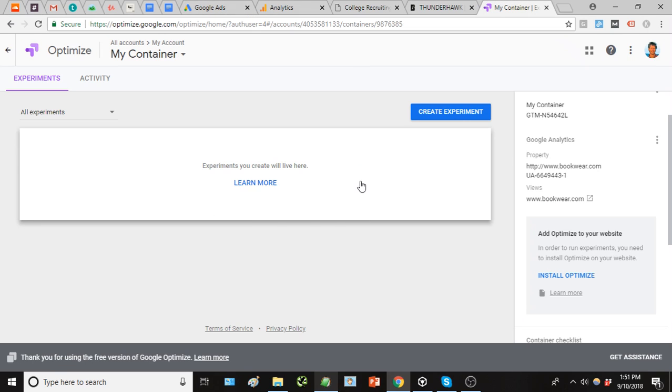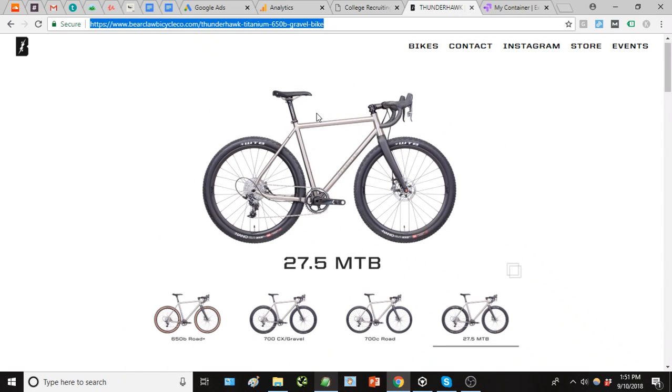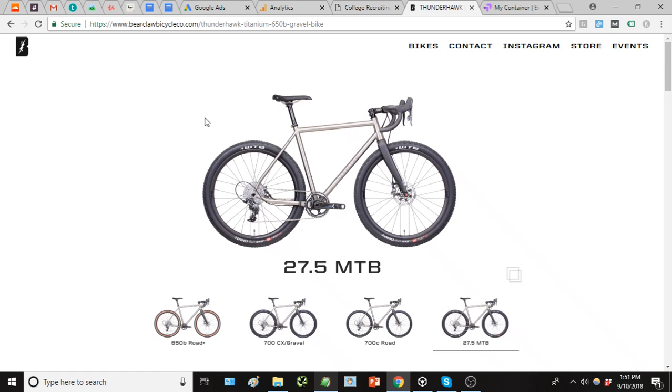So with using Google Optimize, you can set up an A/B test that runs an experiment based on 2 different landing pages. So it's a pretty handy tool. Again, it syncs up with Google Analytics, so you can see how it's performing through Google Analytics. So Google Optimize is definitely a pretty cool tool to check out, especially if you're doing any sort of split or A/B testing. Again, I think it's going to be most applicable to the Bear Claw, given the fact that we have a couple options to take users based on the different bikes that they're interested in.